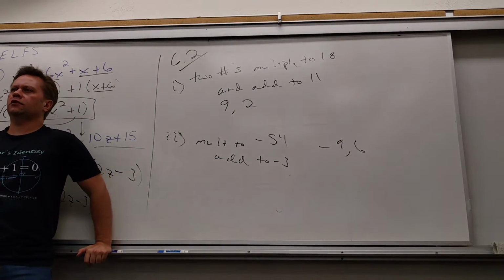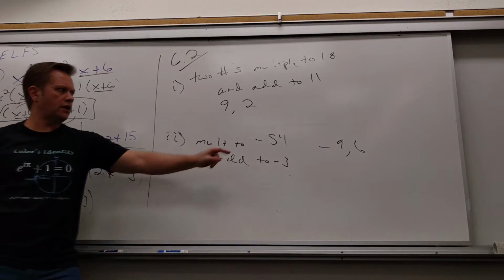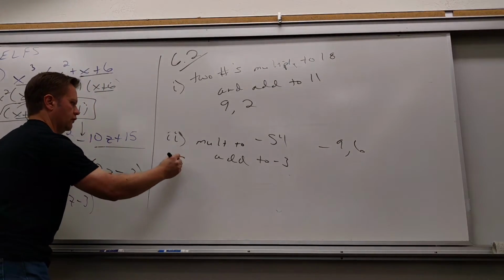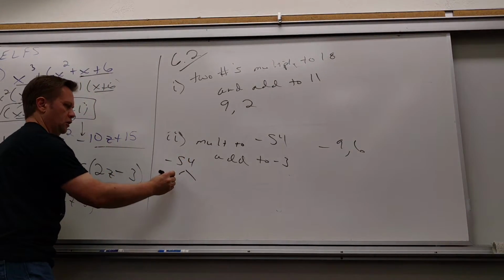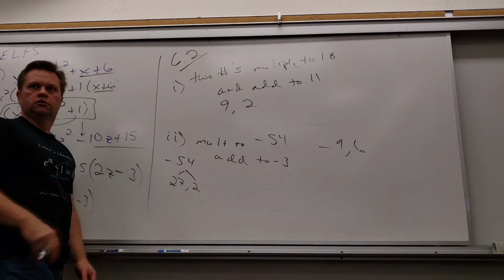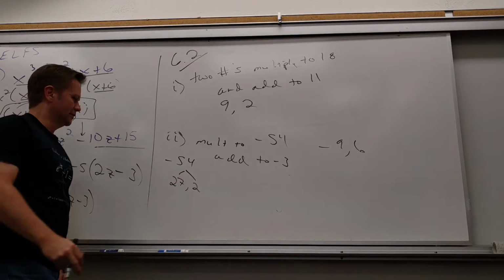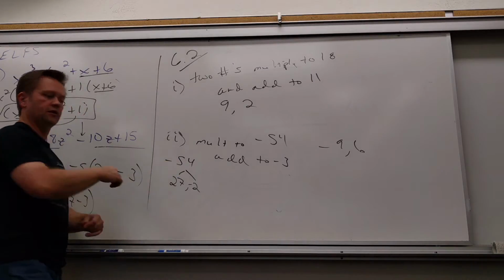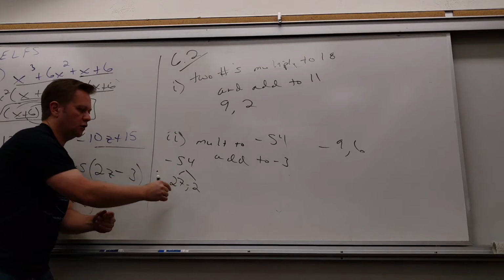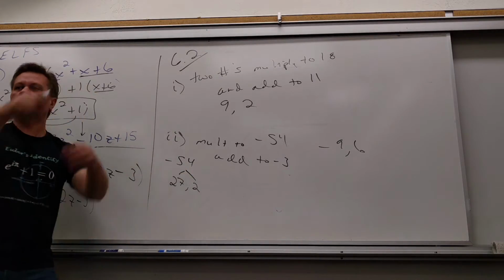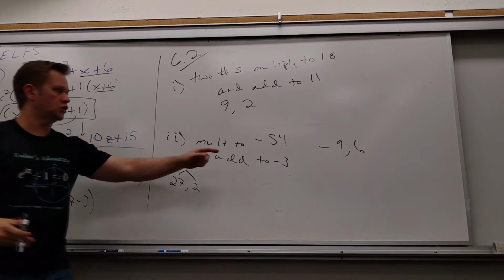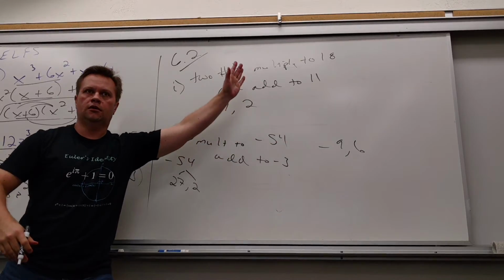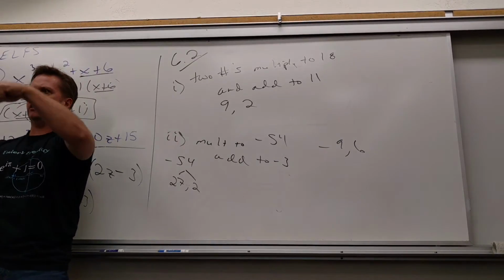All right. How would you do that if it didn't just come to you? You could take negative 54 and start to write it in all of the different ways to factor, right? I could say, okay, negative 54, how do you factor that? Well, it could be 27 times 2, or it could be 27 times negative 2. And as far as the negative goes, you would put it on both of them, because it could be either one is negative, right? I could have asked you what multiplies to negative 54 and adds to be positive 3. My answer would have been 9 and negative 6. So the negative I can kind of float around.